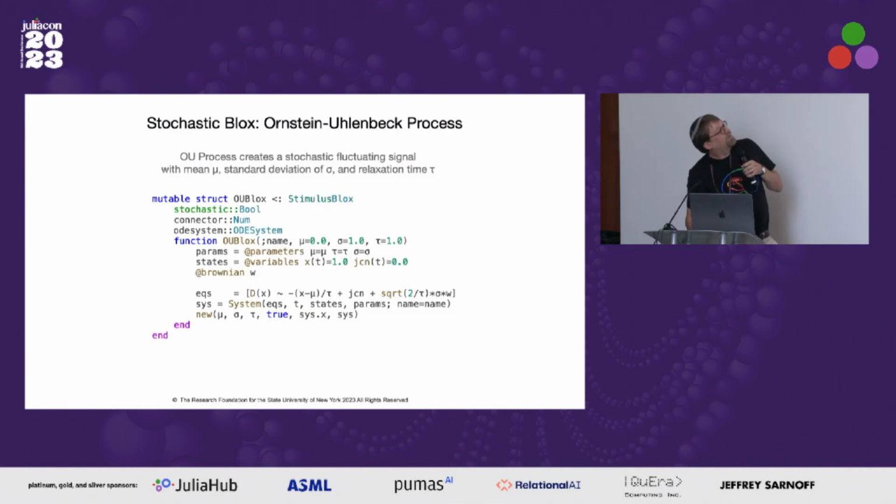Okay. I wanted to also mention that we now also started putting in stochastic differential equations. These are called stochastic blocks. We used a new feature of Modeling Toolkit that allows you to specify a Brownian noise as @brownian here. And we are also starting to use the new SDE system instead of the ODE system, which allows you to then combine SDEs and all sorts of features.